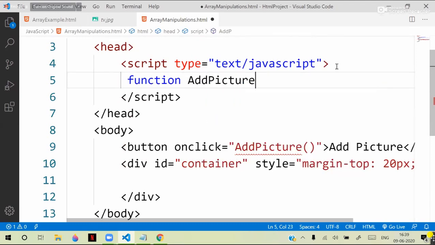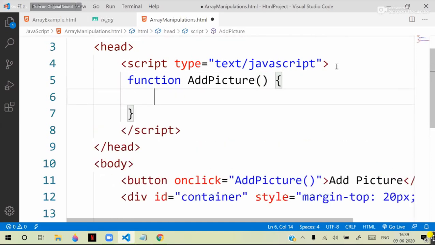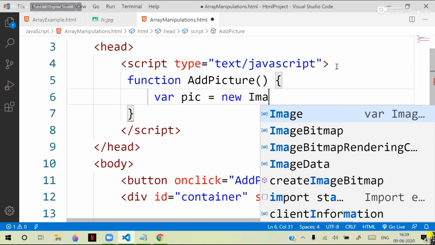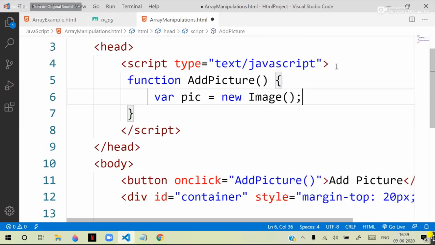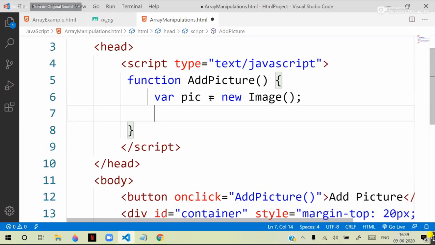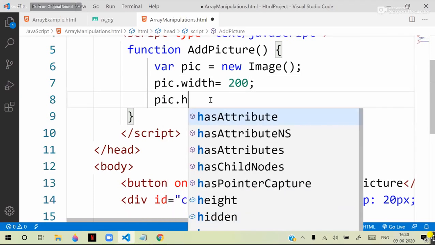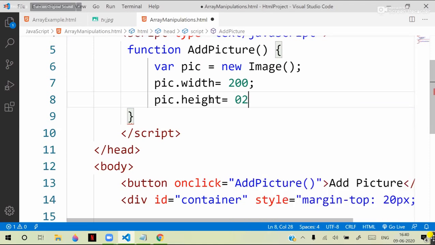This function needs to first create one picture. How do we create a picture? var pic is equal to new image. That's how we can create a picture. After that, we need to define the properties of that picture, as it is of image type. pic.width is equal to, suppose, 200. pic.height is equal to 200.